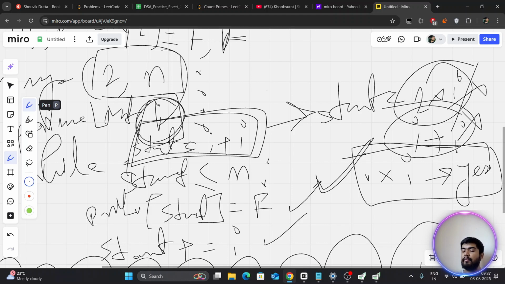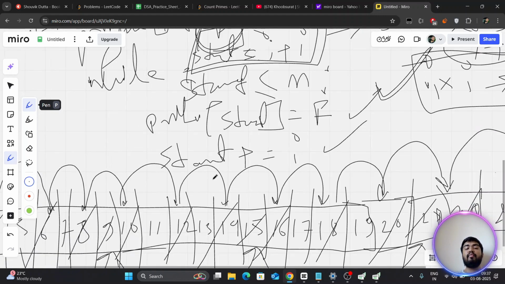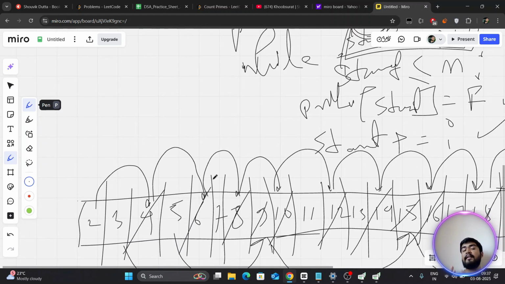Why does it work? Because we have already marked some of the children. For 3, we have already marked 6, which is marked by 2. So the very first index where 3 is able to do its marking is 9.